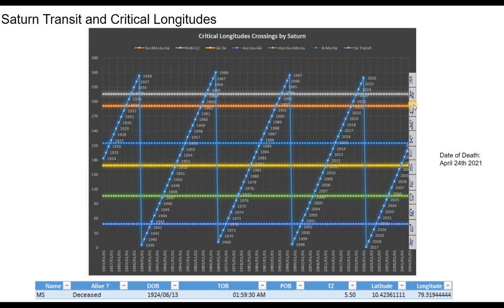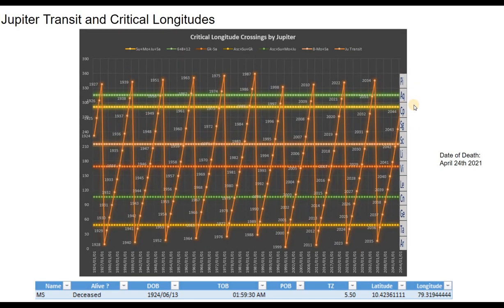Similarly, you can check Jupiter's transit the same day. It is also from 1924 when he was born. In 2021, Jupiter was in Aquarius, and on 21 April he died, and the green line, which is 6th plus 8th plus 12th house, was crossed. He was nearly 97 or so years old. He saw multiple cycles of Jupiter, and he died here. So this is what the Excel is going to do.